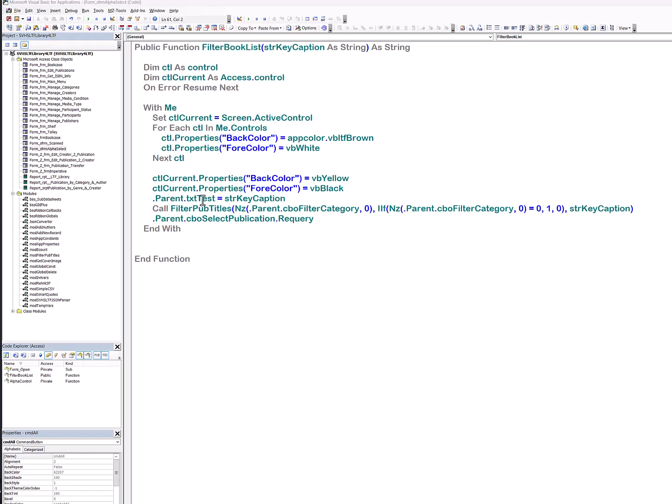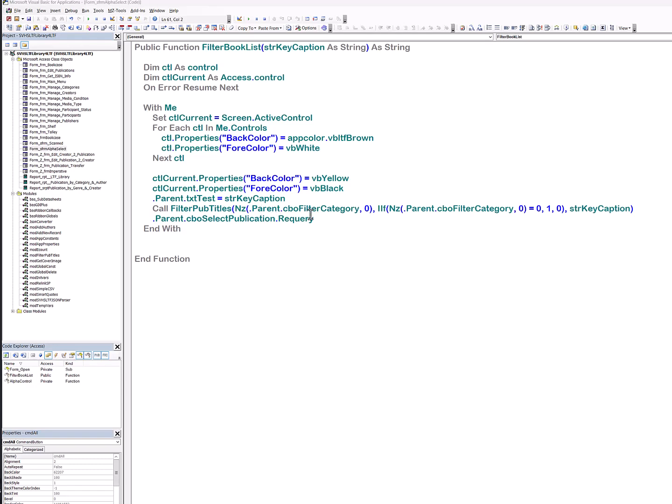If you go back to earlier part of the presentation, you will recall that we used the value in this text box control to filter the publication list on the initial letter of the first significant word in each title. And as I belatedly realized, I had misspelled text, and it's called test, and I'll note that for revision too. The final step is to run the same function we ran earlier, the same sub we had run earlier, on the combo box for the category filter.